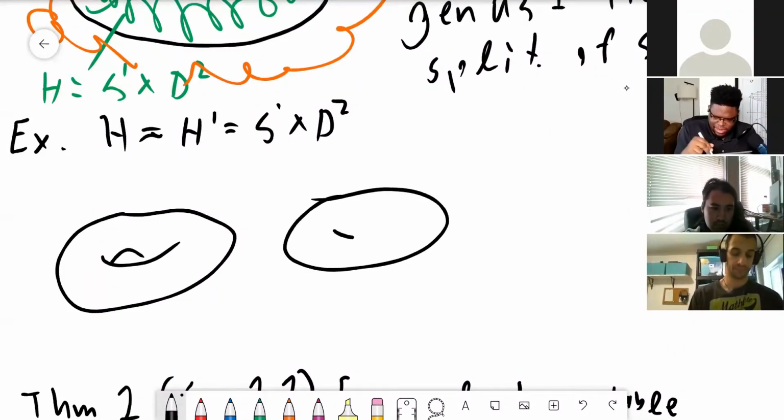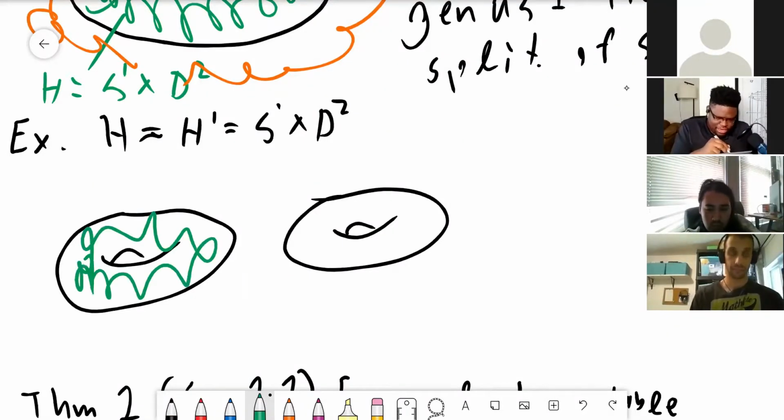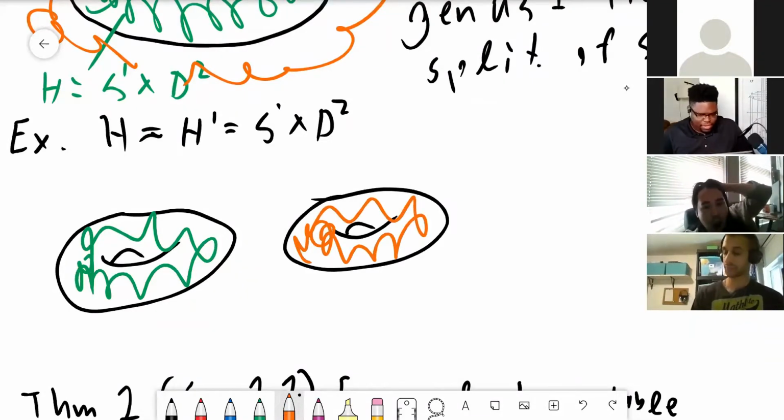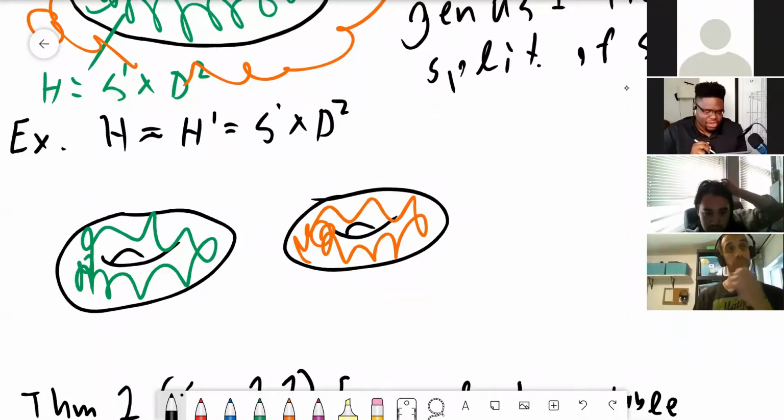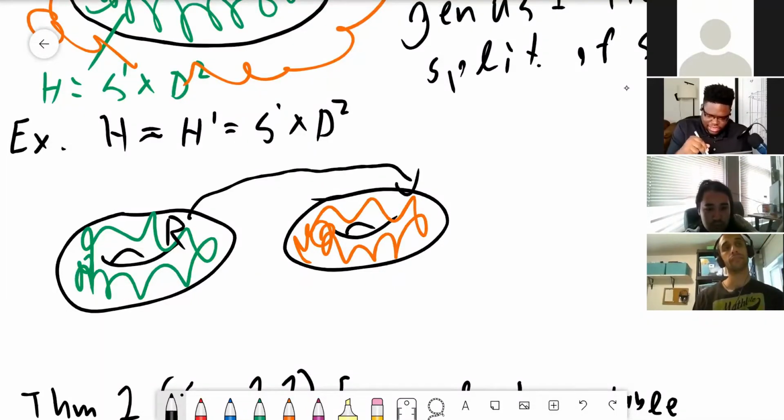And I'll just draw them side by side like this. So we're starting with the handles. We're not starting inside of our manifold anymore. And let's glue their boundaries together along an identity map. By identity map, what I mean is that F just takes the picture here to the same picture over here, right? All right. So what manifold do we get here?